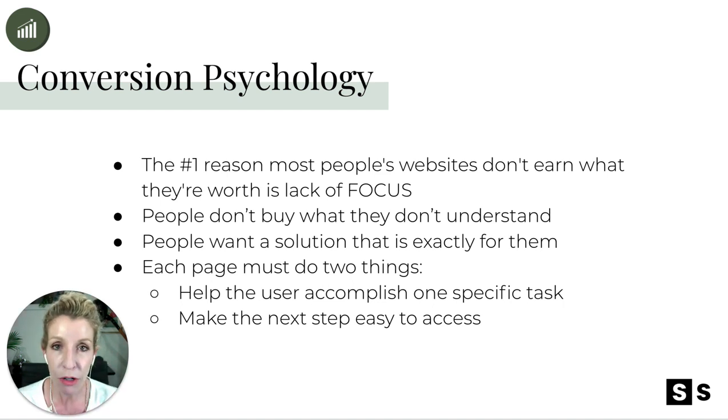So the number one reason we don't get there is that websites lack focus. And as a dummy user who doesn't know what you're about, doesn't speak your language, has no idea if this is my solution, but I've been led here, I need you to tell me what to do next. I need it to be clear. I need it to solve my problems and speak my language. And then it needs to be crystal clear what step I take next in the journey, so that I'm not left wondering, where do I go from here? What do I do? So each page must do two things: either help the user accomplish one specific task, or make the next step easy to access.